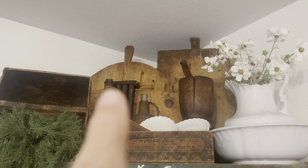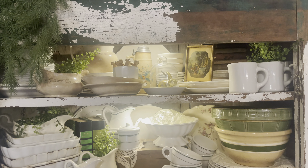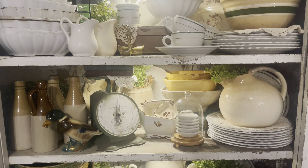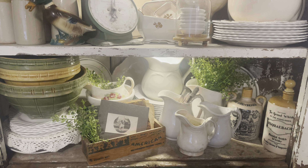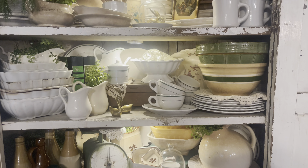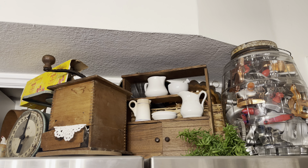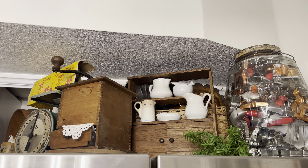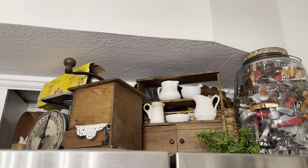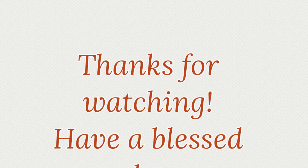Up here, the only thing that's changed is I put Greg's little candle maker mold thing and did a little bit of rearranging — not a lot, but I know y'all like seeing this cabinet. I put my other little hutch up there now. The stuff is almost too big for it, so I may need to look for a little more doll dishes — that'd be really cute. I had some and sold them, which was dumb, but for now it's cute up there and it's really the only spot I have to place it.